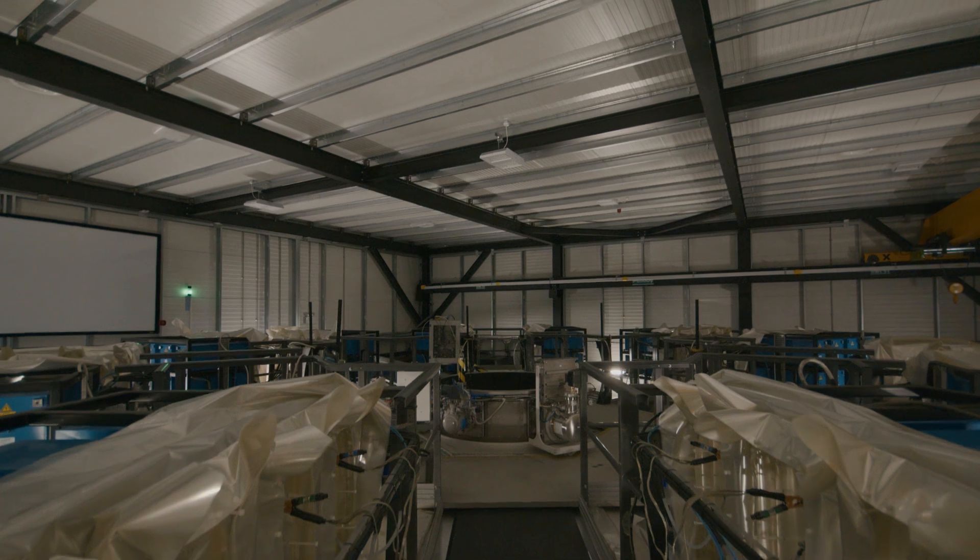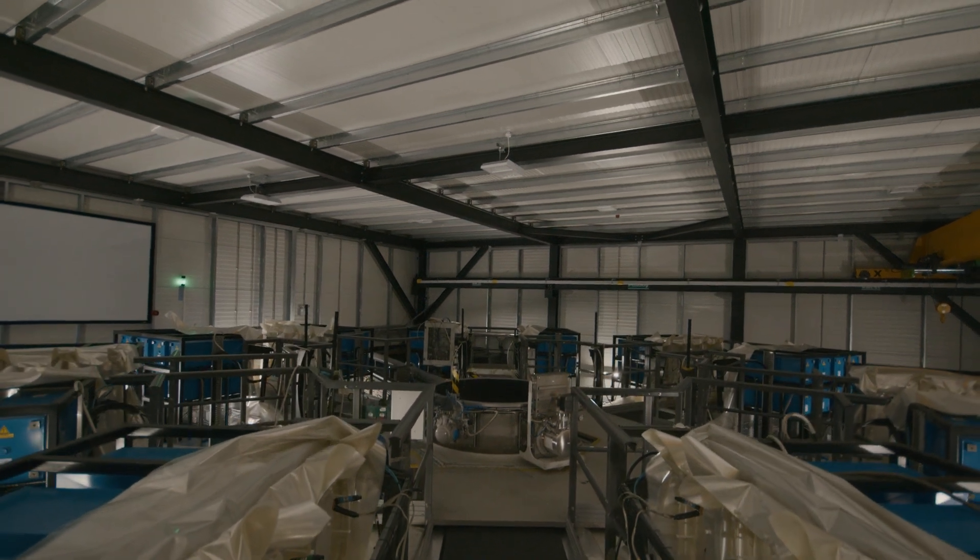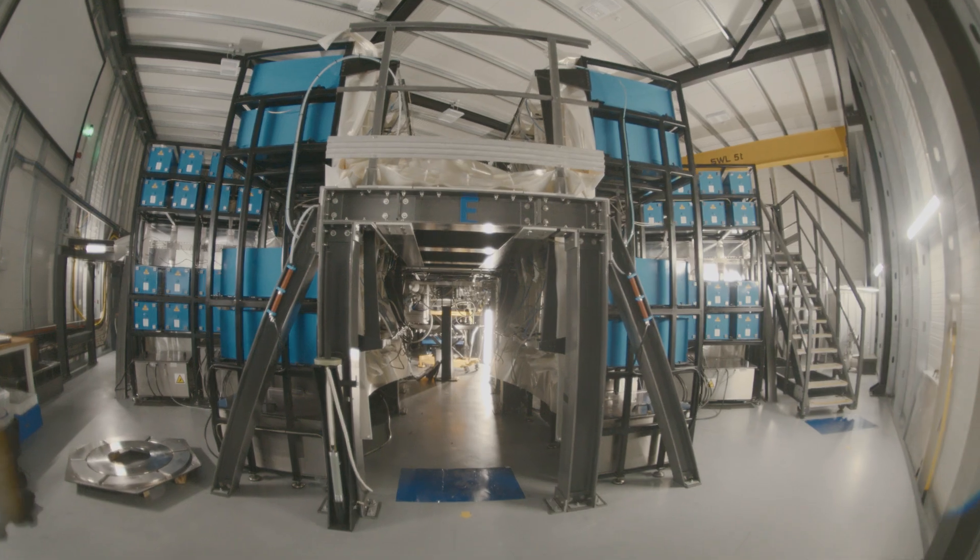Fusion doesn't pose the societal risk that nuclear does — meltdown is impossible. Fusion is also, I think, really the ultimate in energy security. I would like to see all governments supporting solutions for the climate problem as much as they can, and supporting innovators and new technology as much as they can as well.